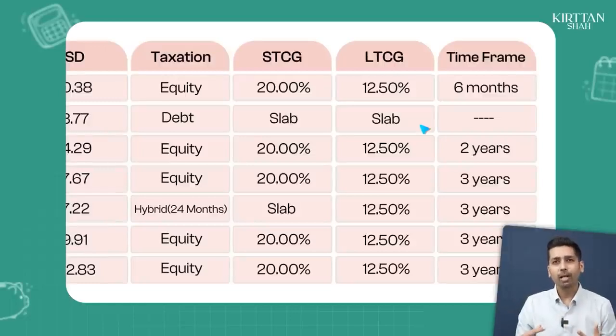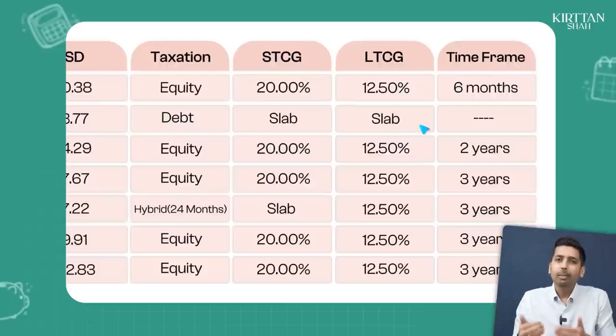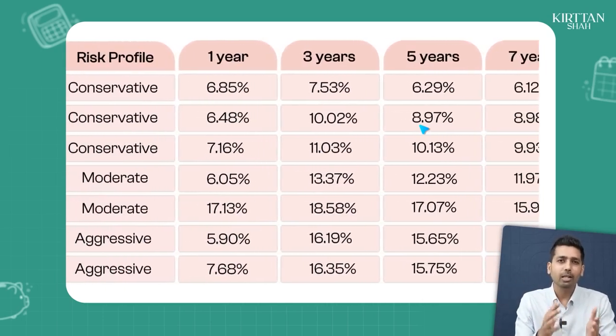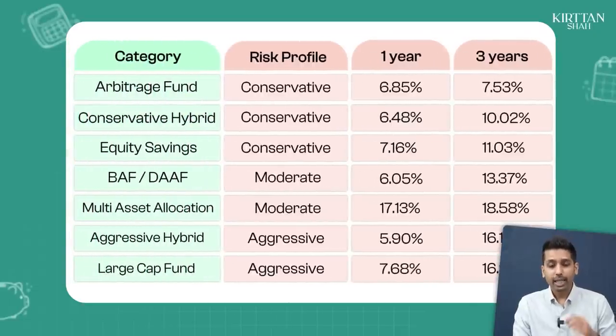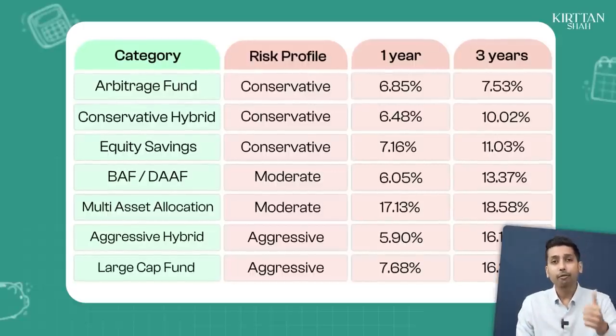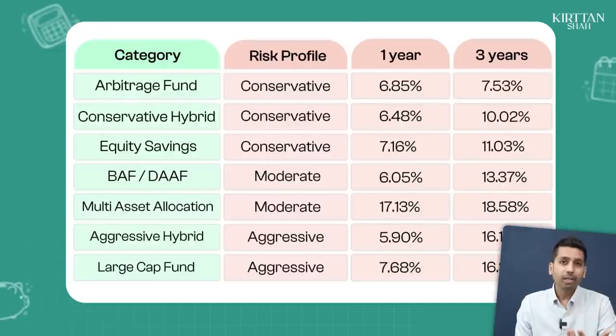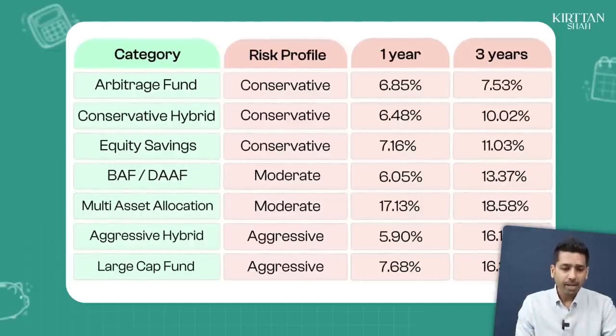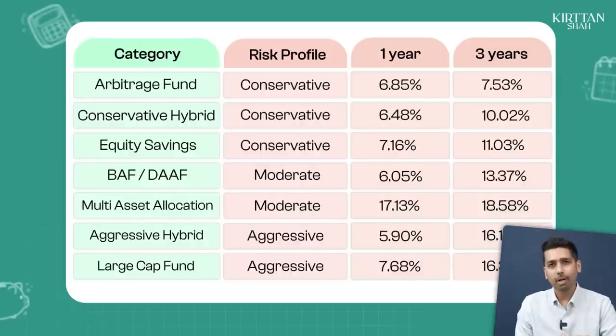If you stay invested for more than 1 year, you will pay 30% tax or slab rate on conservative hybrid, but only 12.5%. So your post-tax return is far more superior in case of an equity savings versus conservative hybrid. So if you are a conservative investor and you've been investing in, let's say, savings account or smaller FDs like 1-year FD, arbitrage fund is a far better place to be. If you're a conservative investor and you've been investing for 1 or 2 years in a fixed deposit, equity savings is a far better product for you to invest.